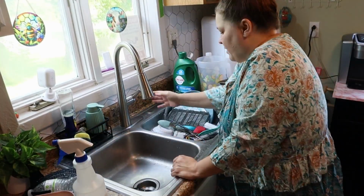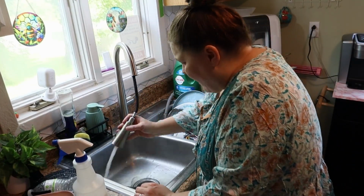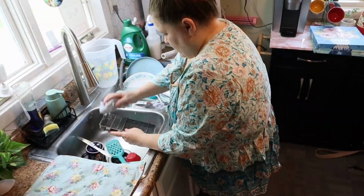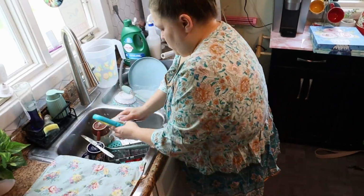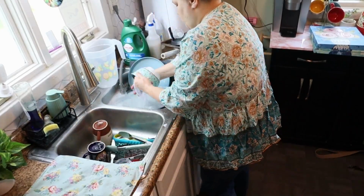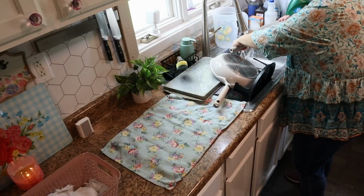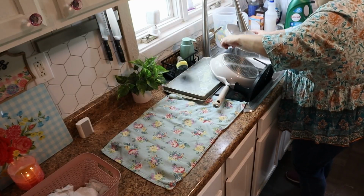Yum. So, gonna get this side of the sink cleaned out. Seems to be the theme of the day. And instead of waiting for the dishwasher, since I'm behind on dishes, I'm going to wash these, get them rinsed off, and put away.